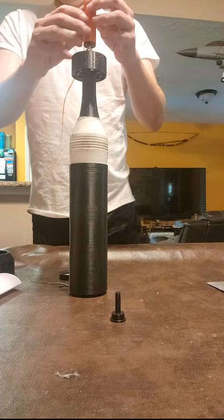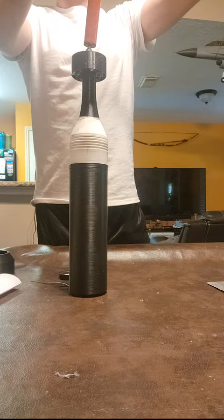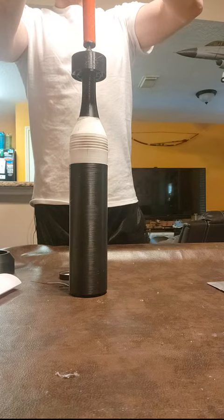Now very carefully, I need to put my second boost charge cap wires through the hole, and that's easier said than done. Sorry, this is off camera. I'll show it to you in a second. But if I try to show it to you now, I'm going to end up with propellant all over my table.